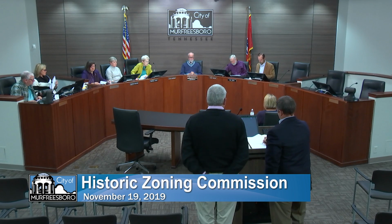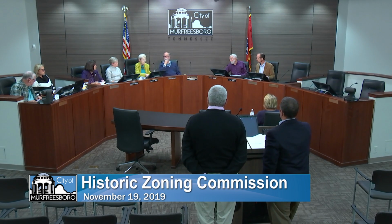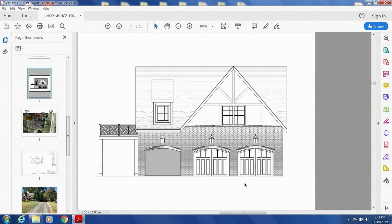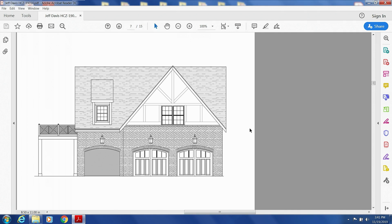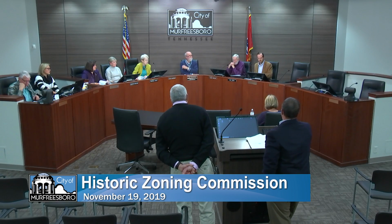What other questions does the commission have? We see two windows in the elevation on the main floor. There are doors, and I guess this is a garage door. That's the recess for the entry door, the man door, and those are garage doors, I assume. That's correct. And they have glass in the upper part of it. That's the intent. Are they solid doors or sections that go up? In this case, these are solid doors. We anticipate section doors that will come up, but more to be developed. They're good-looking garage doors, aren't they? There's an effort to mimic the house. Is the roof pitch about the same? It is. It's a 14/12, which is common to the house. Okay, it looks similar. I just wanted to see.